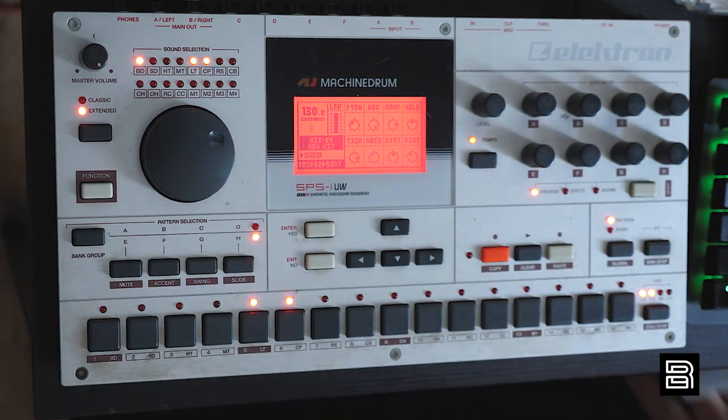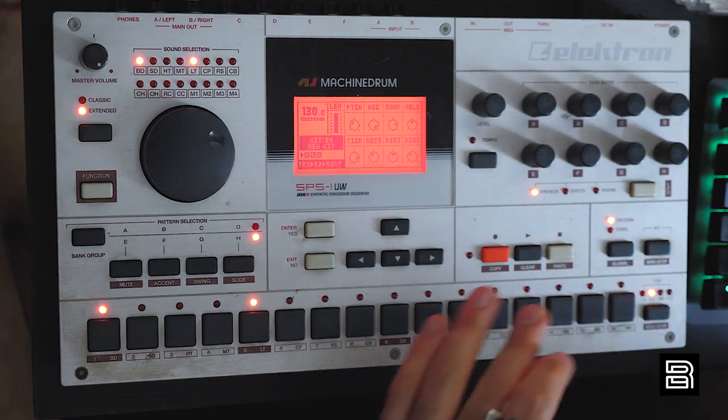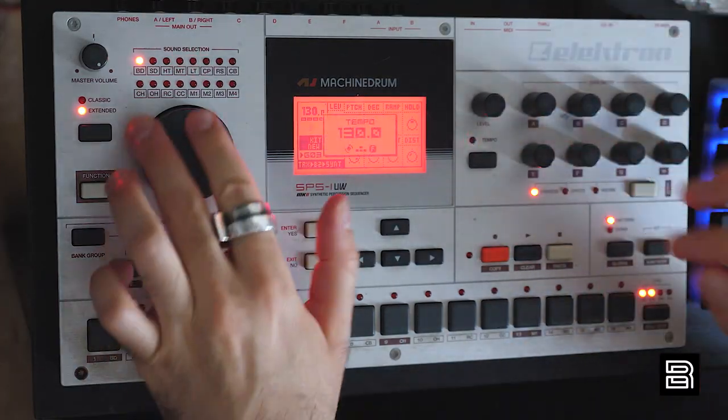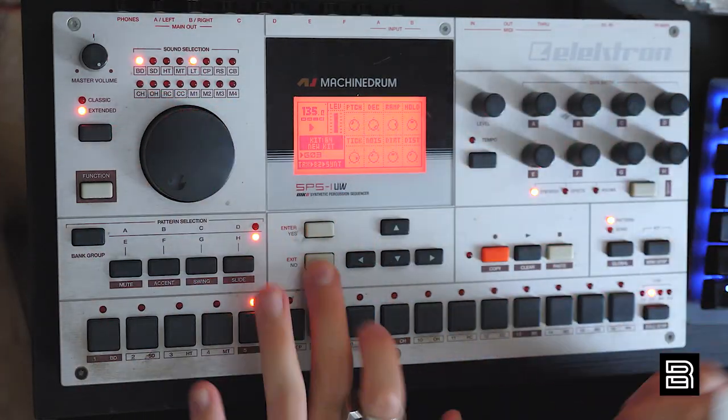Nice. Now the cool thing is this machine sort of invented the idea that would spawn the Octatrack. It had these RAM machines you could load and sort of resample audio live and take your boring-ish pattern and make it really alive. So one of the cool things about this machine is it kind of invented the idea for the Octatrack by having these RAM machines, which were like a buffer you could record things into. So I'm gonna set that up.